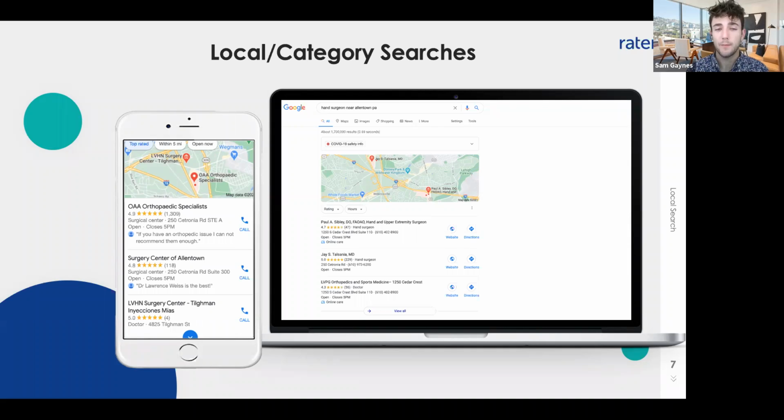And what Google does is they populate the screen with what's called the local pack or the Google 3-pack. So there's a lot of different factors that go into this, and that's what we're going to talk about here today. What makes a listing appear in this 3-pack, and how do we increase our chances of that, and not only appear in there, but also outshine the competition and become that clear choice for patients? These 3 listings do get about 90% of the clicks and the actions here, and you can track all those actions on the Google My Business Insights console.